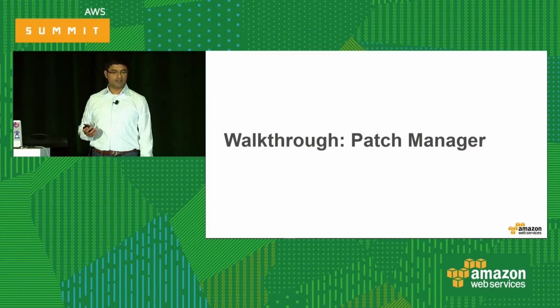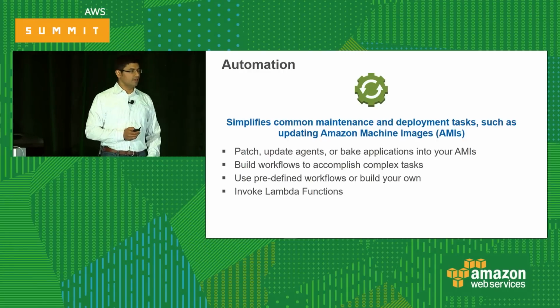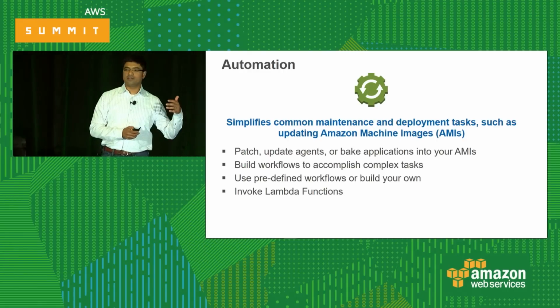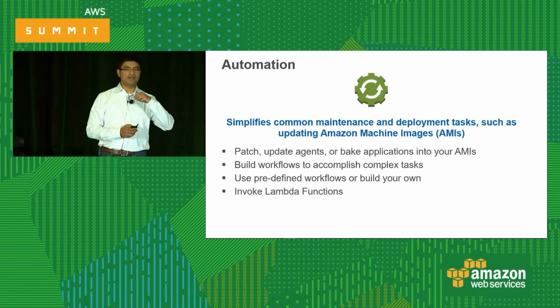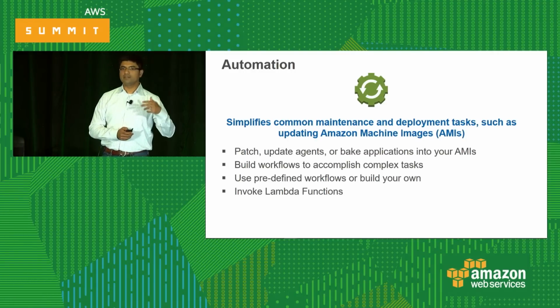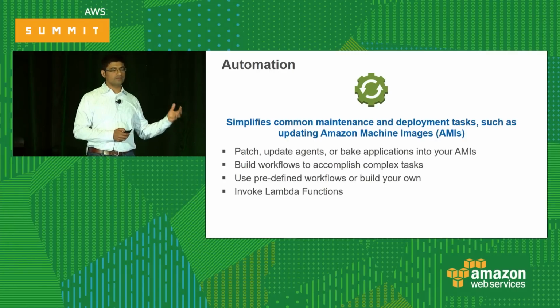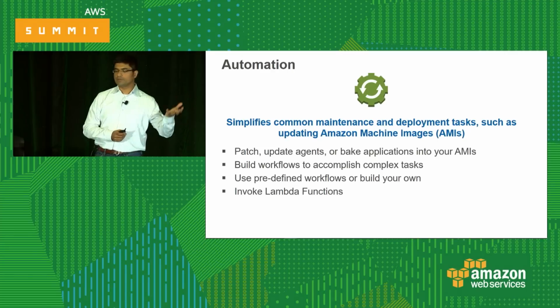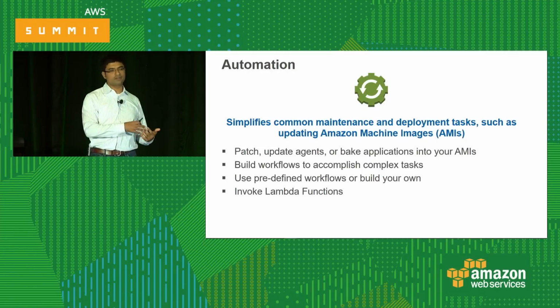and talk about one more feature, which is the final capability that comes with Systems Manager, 2 more capabilities. We've talked so far about actions and changes that are happening to running instances. So we ran Run Command on a set of running instances. Automation takes that problem to the next step, which is updating and managing Amazon machine images. So we can use automation to make sure that Amazon machine images are up to date from a patching perspective, as well as up to date from a software installation perspective.